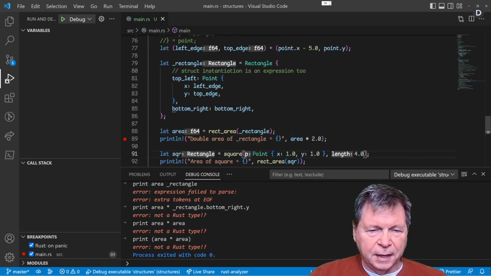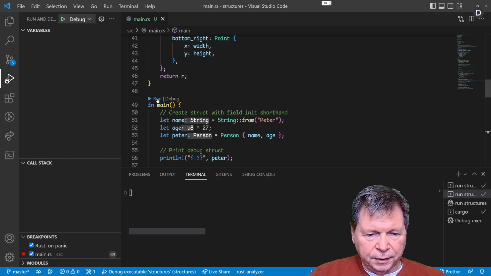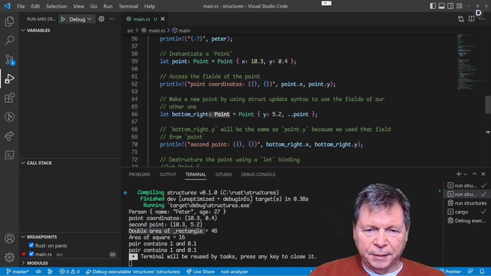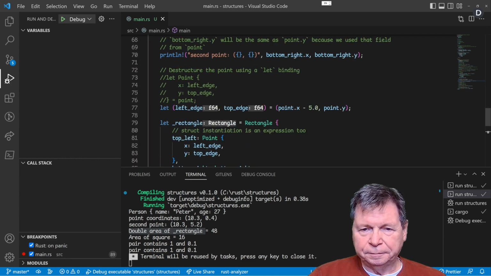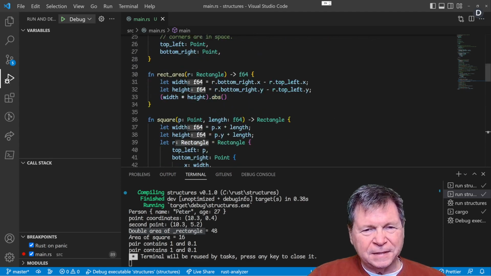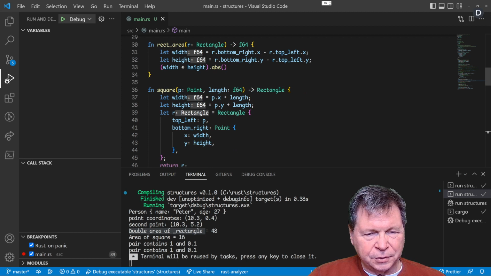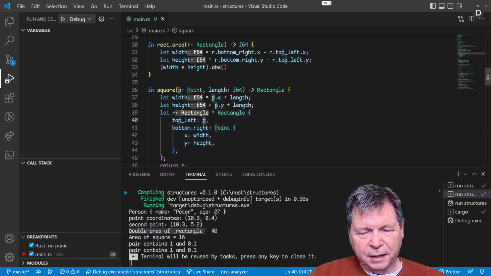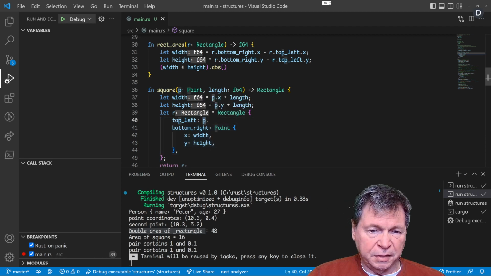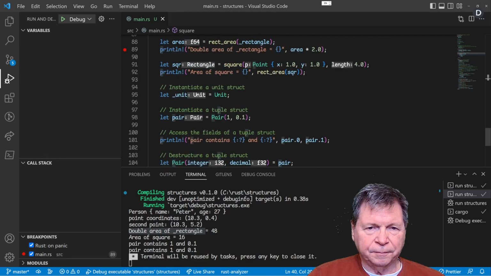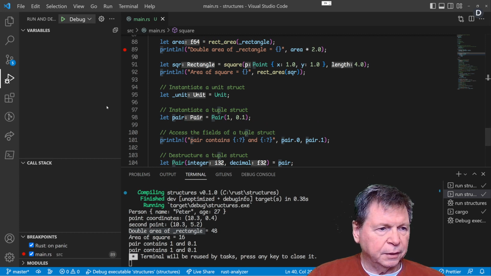Okay, and now run this. Area of square is 16. That makes sense because it's 4 by 4. All right. It's a 4 by 4, so its area should be 16. Cool. So that worked. This is a little funky, this whole business going on here with this height. I'm sure there's a way of making this more abbreviated, but I think for now we can do it this way. We can just pre-assign things. All right. So there we go.